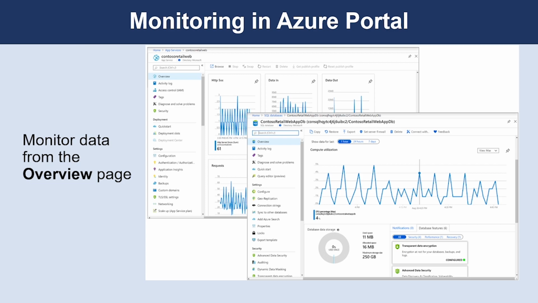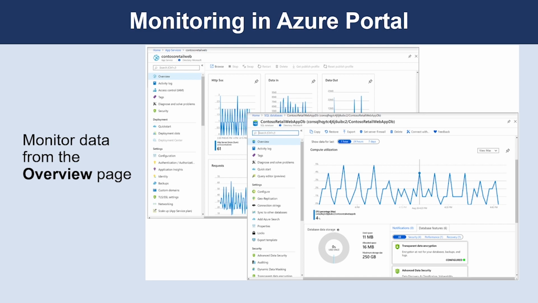You can access monitoring data for most Azure resources from the resource menu in the Azure portal. This will give you access to a single resource's data using standard Azure Monitor tools. Some Azure services will provide different options, so you should refer to the documentation for the services for additional information.